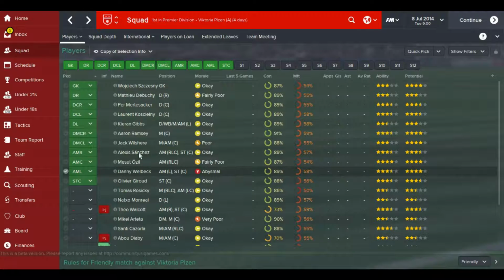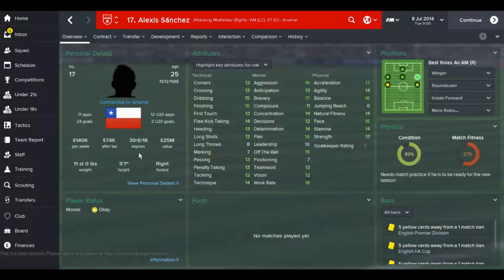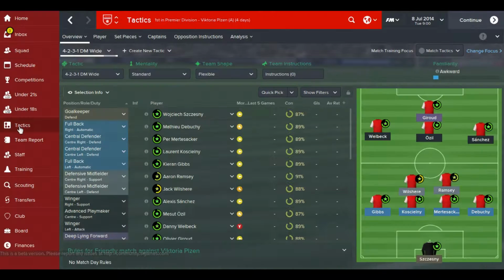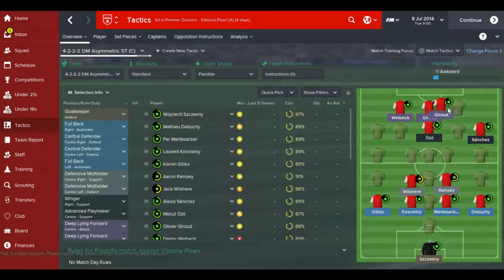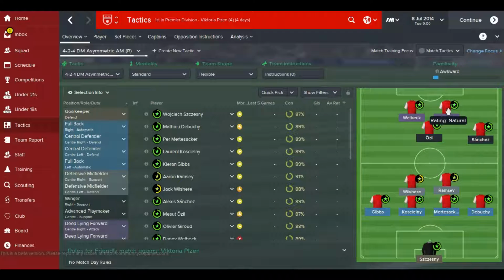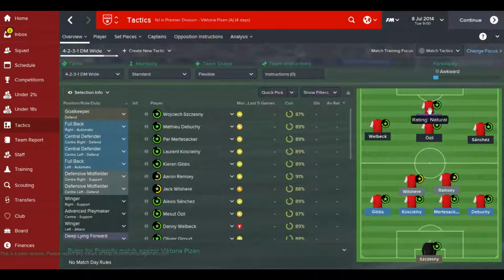But because Alexis Sanchez is one of the better players in the team and he's a winger, you can see that the tactic would be completely lopsided if we had Welbeck up here like this. It would just look completely lopsided. So you have to make it a well-rounded sort of formation, and you're going to get the best out of the players.